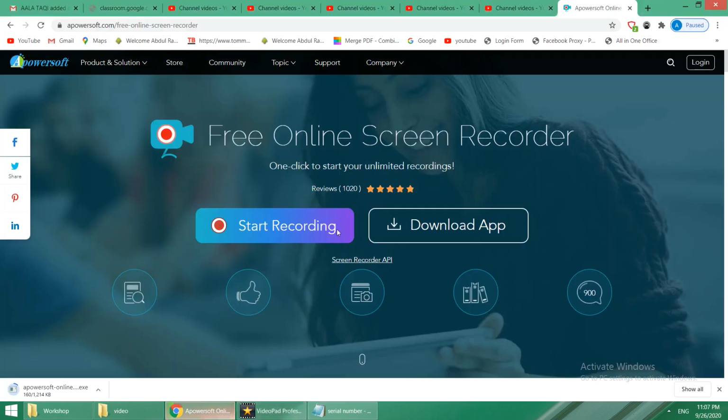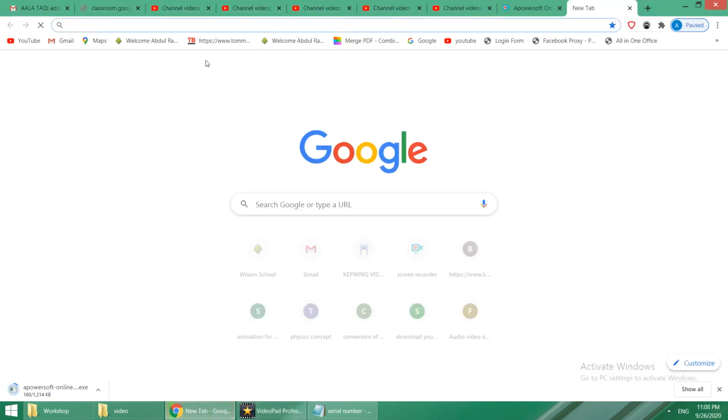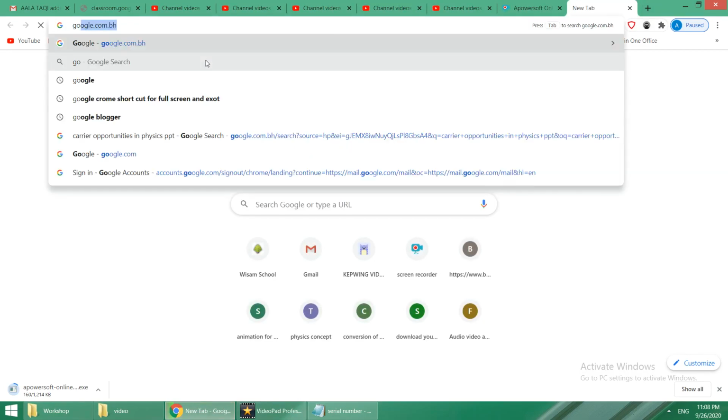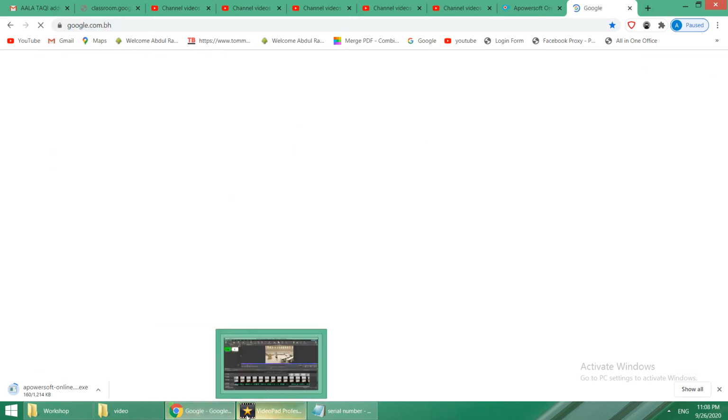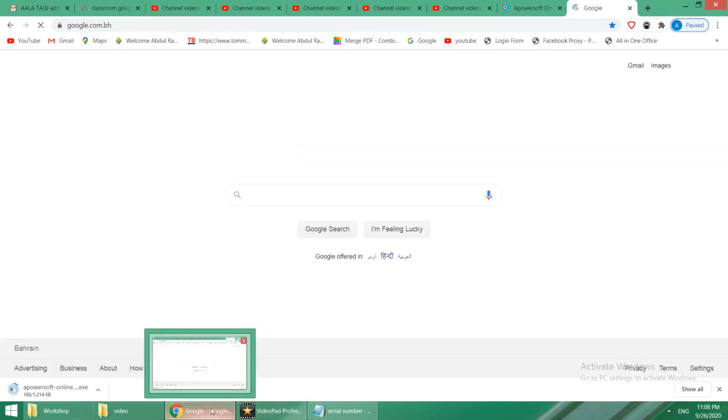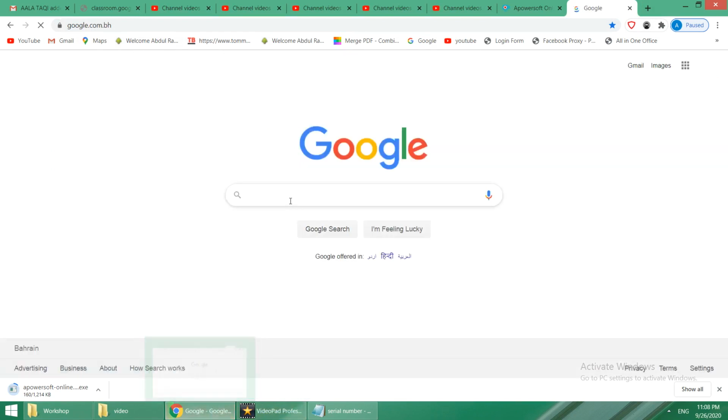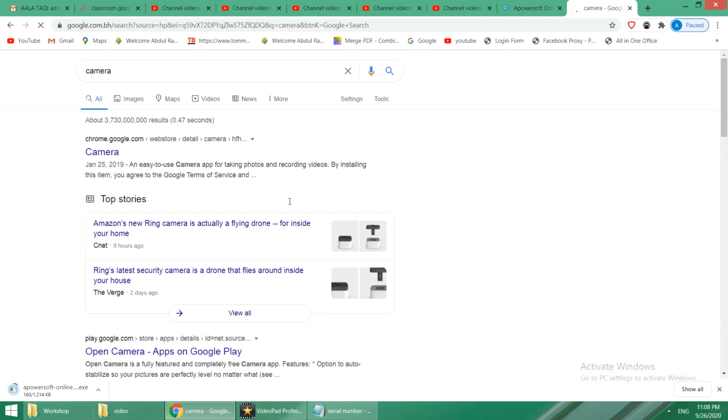So I'm going to search for a picture of a camera. I'll go to Google. I just want to search for one picture of a camera and see how it works, how we're going to download. Here I'm going to write camera images.